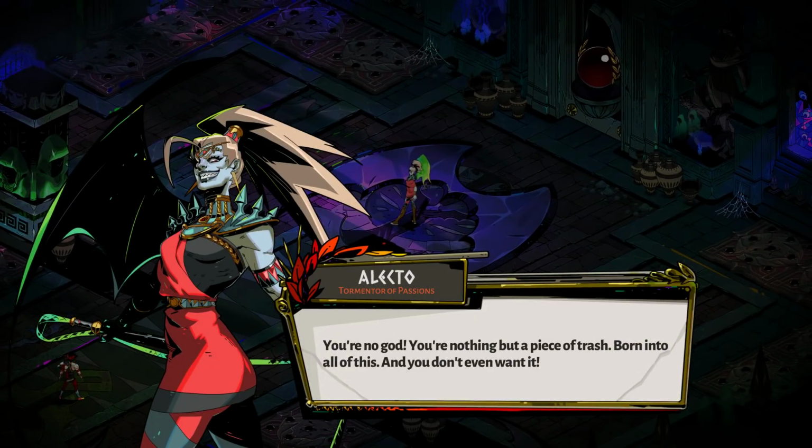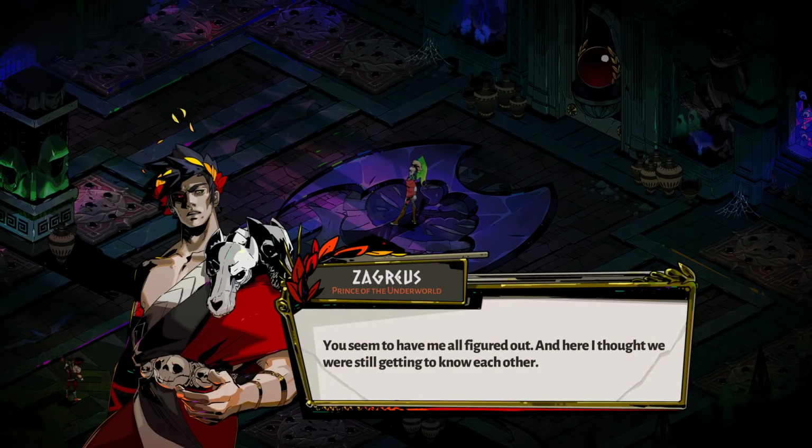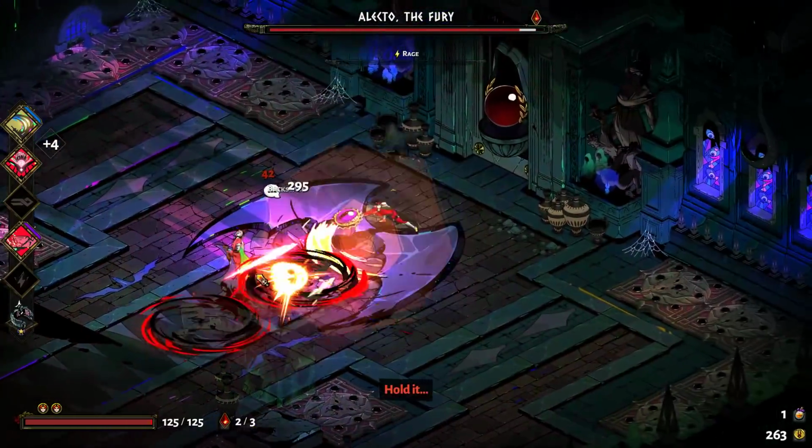A piece of trash, born into all of this, and you don't even want it. You seem to have me all figured out, and here I thought we were still getting to know each other. Well, you want to know what I want? Here, I'll show you. All right, throw in, Jim. Blast her to hell.